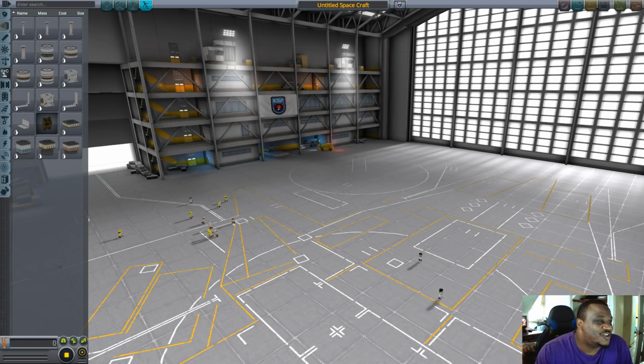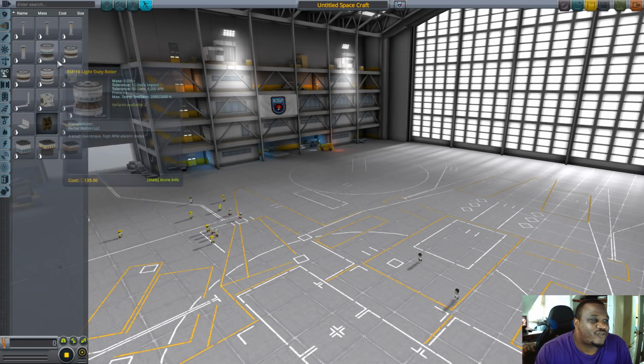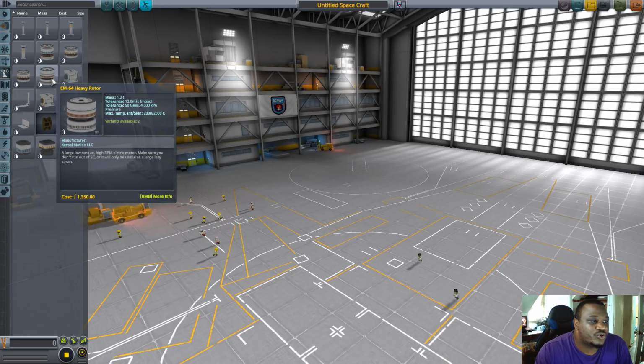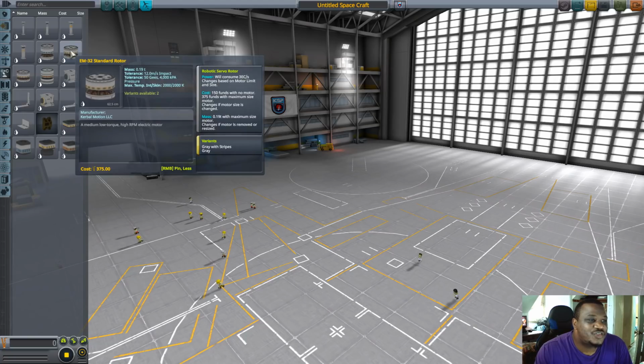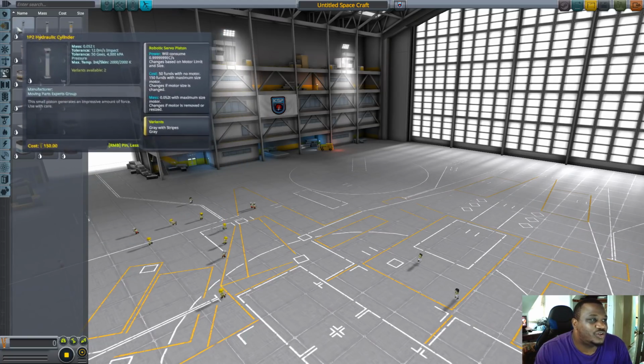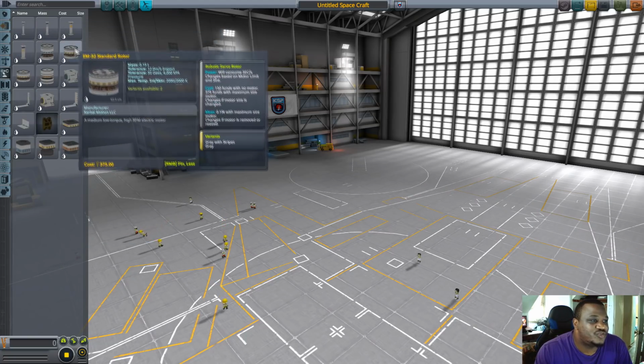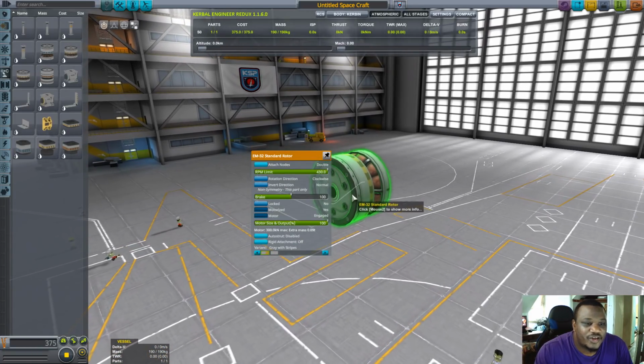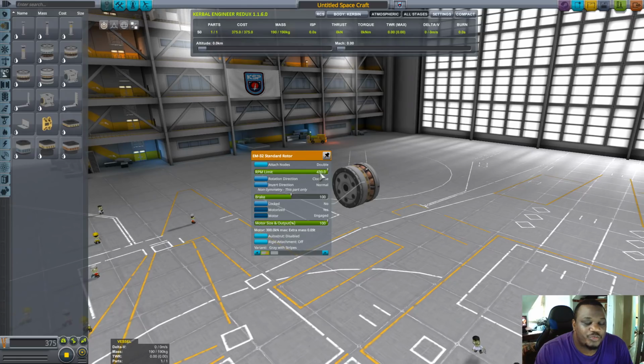What you see here, we still have our parts, the light duty, the standard rotor, and then the heavy rotor. Nothing's changed on those. But I wanted something faster. If you grab just this rotor here, you see your RPM limit, 430.